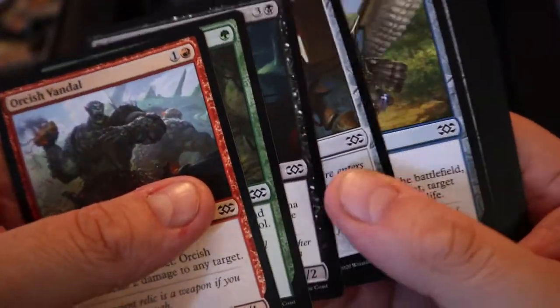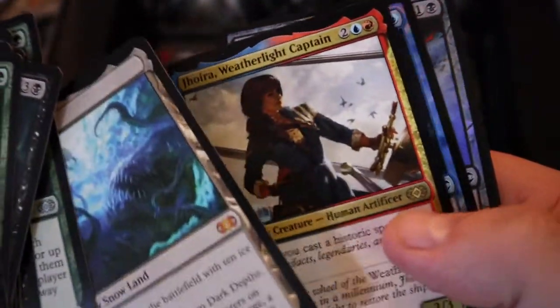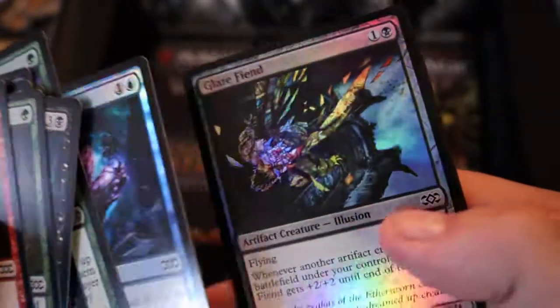But I just... Come on. Come on, Booster Box. Put me over the edge. I mean, we still have the box topper. We will get there. That's the end of the video treat. That's how I get you to stay. Or at least skip, so it looks like you watched the whole video. Oubliette, there we go. Ooh, Dark Depths for Mythic number 6 and a Joyra, Weatherlight Captain. Okay, not bad, not bad.